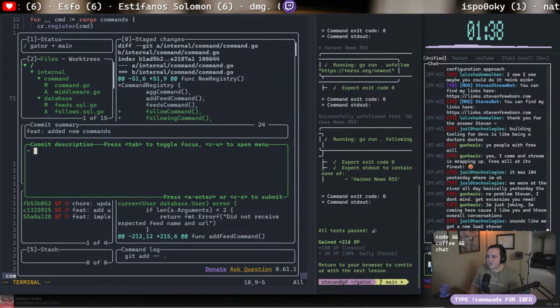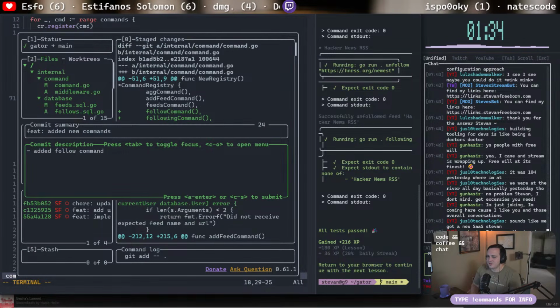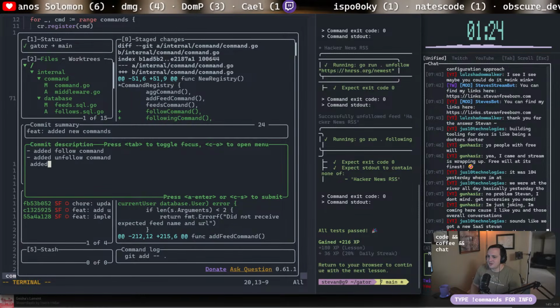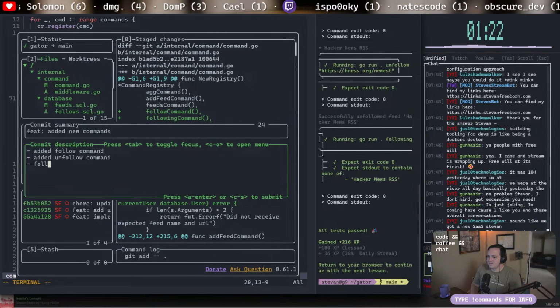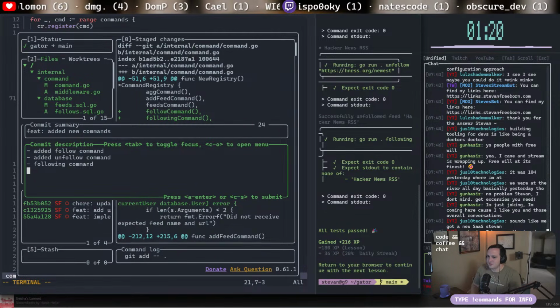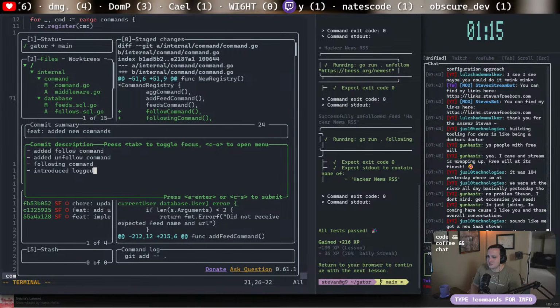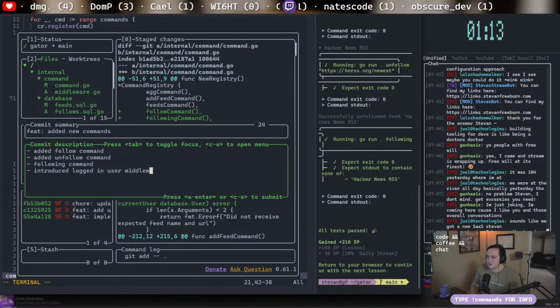What did we add today? We added follow command. Added unfollow command. Added following command. Introduced logged in user middleware.